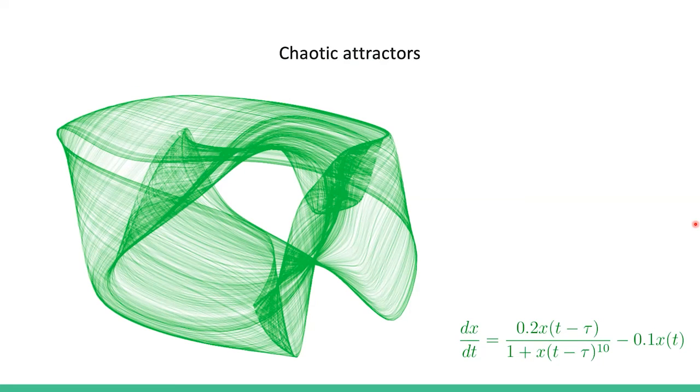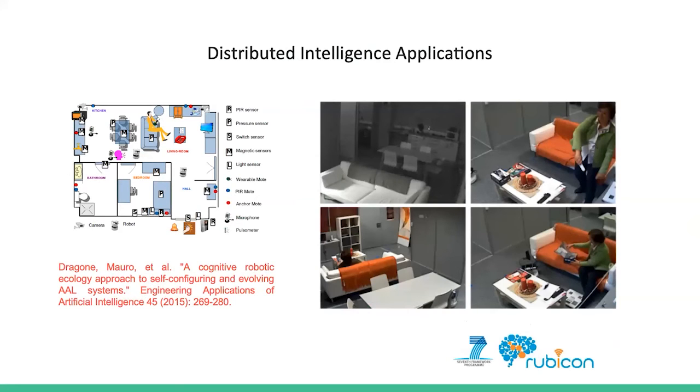This can sound a little bit abstract, though, but I can tell you that, in my experience, I have used these kinds of algorithms, so echo state networks and reservoir computing, for a lot of practical problems. Like, for example, in distributed intelligence applications, and in a number of European projects, like in this case, the project called Rubicon. The purpose was to create a distributed intelligence across, let's say, an ecology of robotic entities in the environment. So in essence, what we had in that kind of project was the human that lives in a sensorized environment. You can think about IoT applications, for example. The point is that there are dozens and dozens of sensors in this environment, and the interaction of the human with the environment determines streams of information that can be processed like time series data.